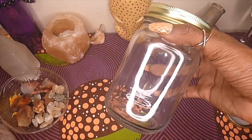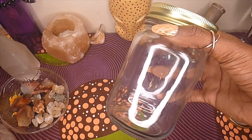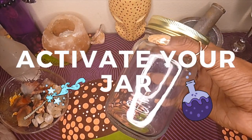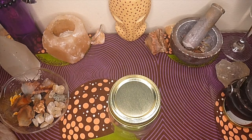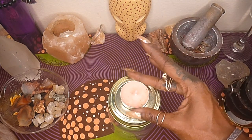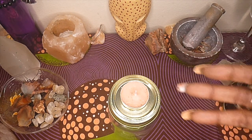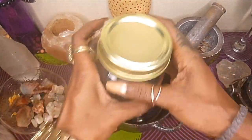The reason I think my guides handed me this idea is number one, our vision boards need our magical touch, and number two, with a jar it's something you work continuously. Traditional vision boards fall into the background after a while, but the vision jar sits on your altar with your ancestors and is worked regularly. One way to work your jar is by shaking it while looking at your vision board. Another way to activate it is to burn a candle on top — even a tea light — on a meaningful day or whenever you're focusing on your goals.